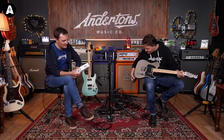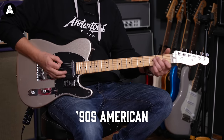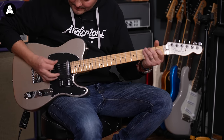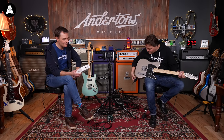'90s American will be a greeny coloured one, I think. Then we've got a BB-15, so I'm guessing a Bluesbreaker 15 with lots of gain in is the next one.